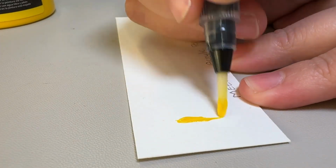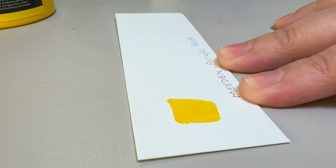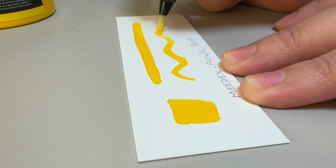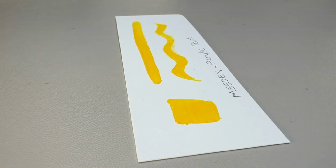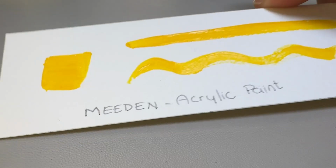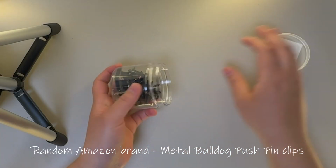And look at that, they're so goopy, I guess, not chunky. Like, it's not a full body acrylic, but it has some body. And it's nice because you can stack it a little bit and it will keep that shape. It doesn't just blob out. But you can spread it thin enough and it doesn't thin out too much. So yeah, the cool thing about acrylics is it's always going to look like that plasticky finish. It always looks wet.